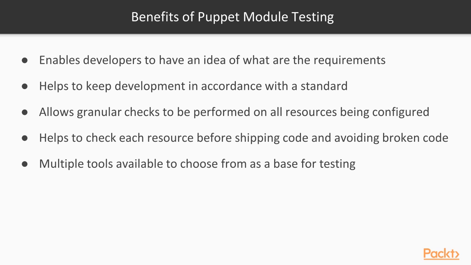Tests help developers to have an idea about what the end product will look like, define it first, and then gradually work to fulfill that requirement. They allow a specific standard to be maintained in terms of syntaxes and code quality, which can be customized. Tests allow granular checks to be performed on resources being configured so that they can be thoroughly tested before shipping to avoid broken module trees. There are multiple tools available which can be used to write tests.